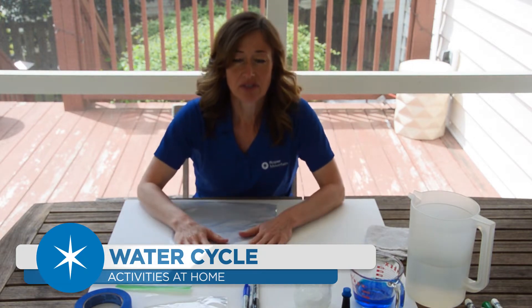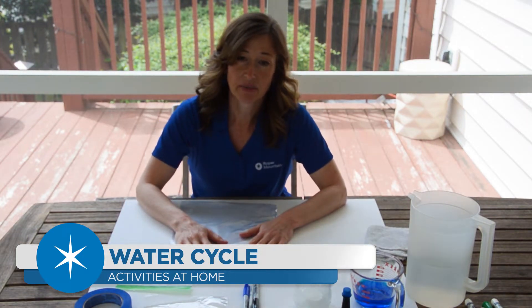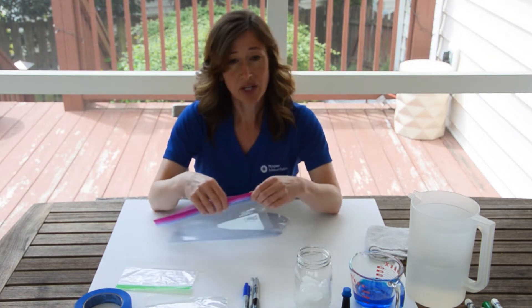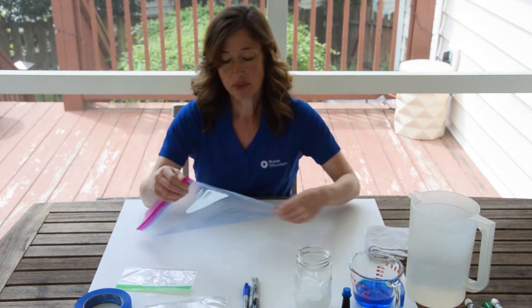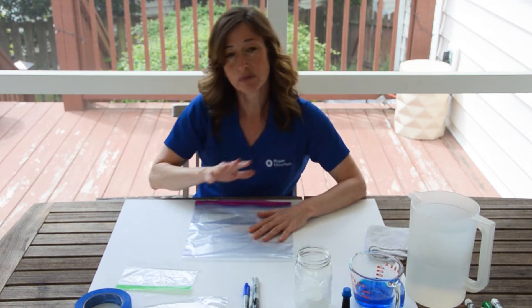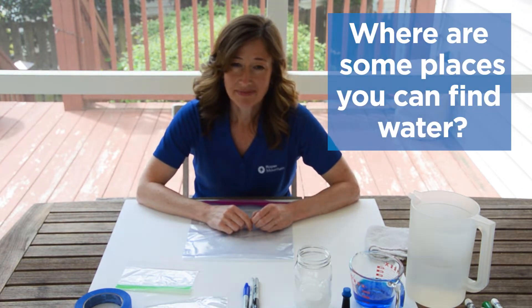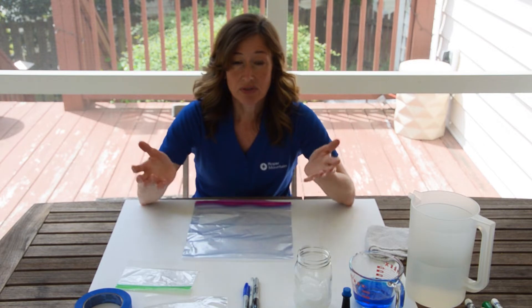It's a slightly modified version of our water cycle in the bag. Now water is super important and water is found everywhere on our planet. When we talk about the water cycle, we talk about how water flows or moves within our atmosphere around the planet. Think about places where you find water. How about big bodies of water? Maybe you thought of oceans, maybe you thought of lakes, rivers, streams.